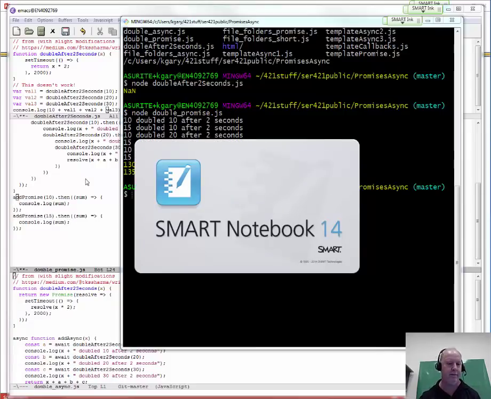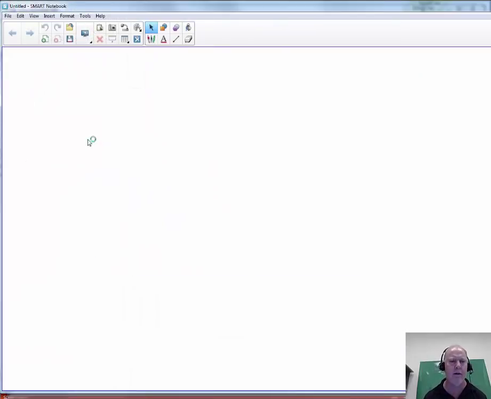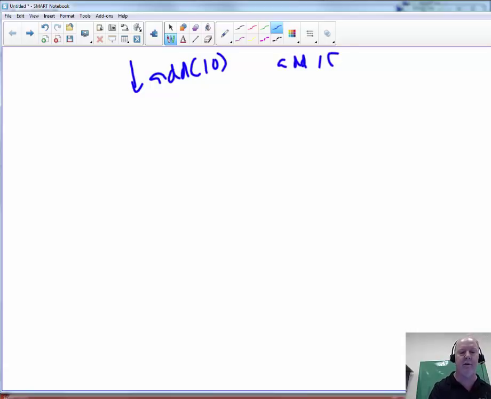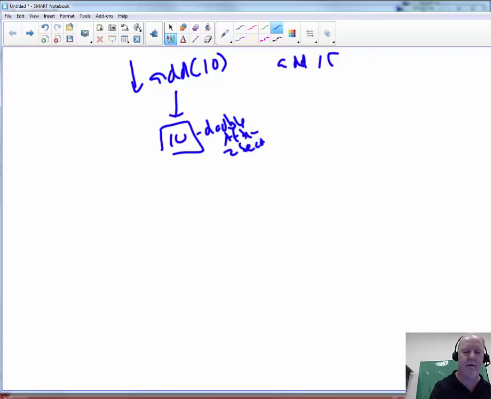What really happened with this call chain is with the add of 10, and then we had the add of 15. If I look at this like the diagram back in the note showing those 10 requests, I would have the first call to double with the parameter of 10, right? This is the call to double after 2 seconds, right? This one add 15. Also, they're each using a 10, 20, and 30 sequence, right?